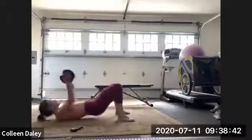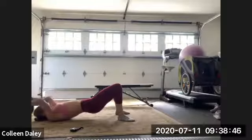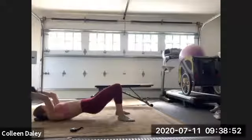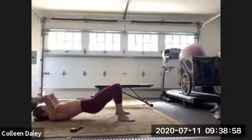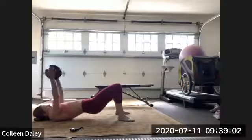And skull crushers. Hinge at the elbows. A nice squeeze in those triceps. Elbows should be parallel with your arm. Don't let your elbows flare in or flare out. They're just like your knees. You got to take care of them.